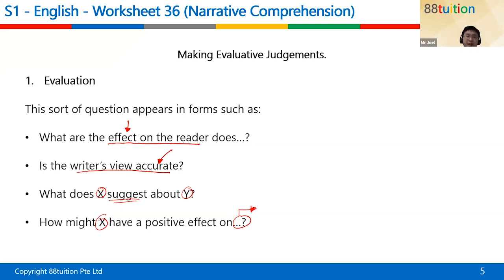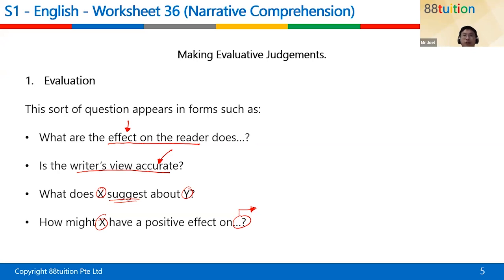There's got to be something in the story that tells you that. In the end, maybe the writer is writing as himself, as the main character. Then in the end, the main character suffered something, like met with some kind of misfortune. So the writer's view was inaccurate, because the character who is the writer in the story thought that the situation was great, but in the end the situation turned out to be really bad. So you can say that's why the writer's view was inaccurate.